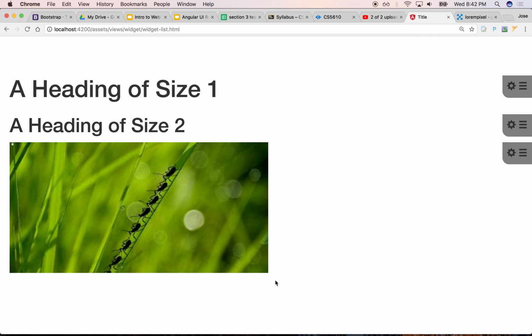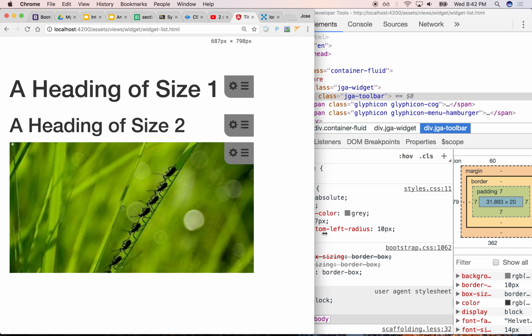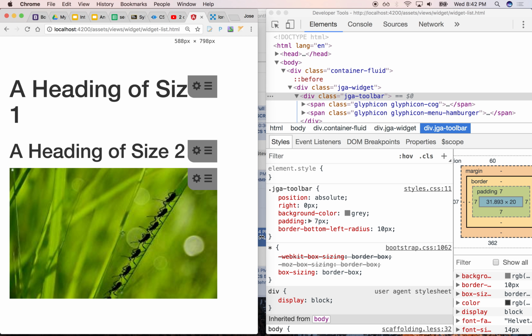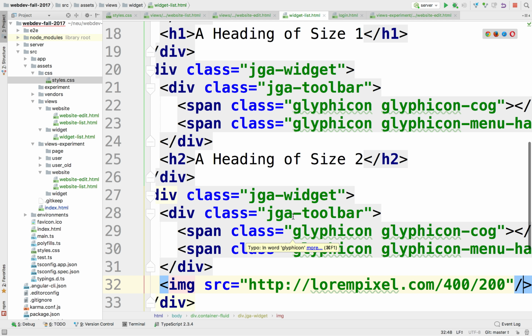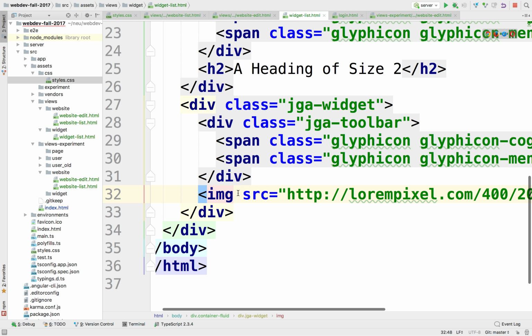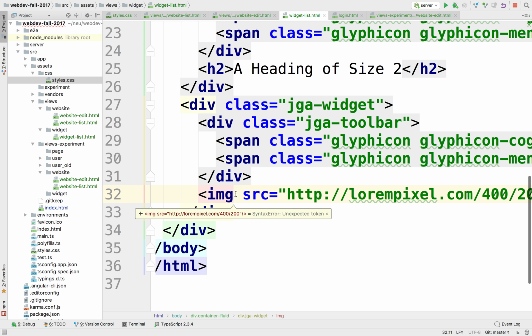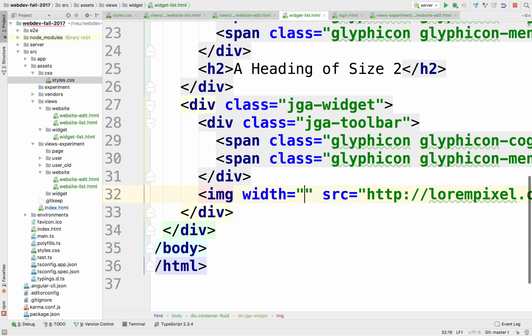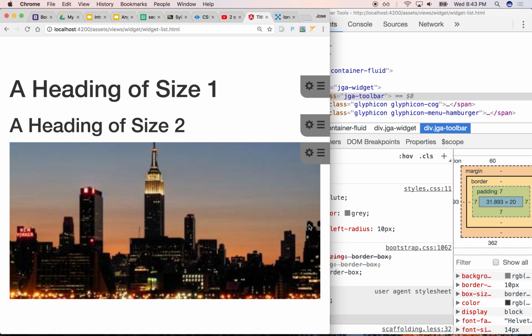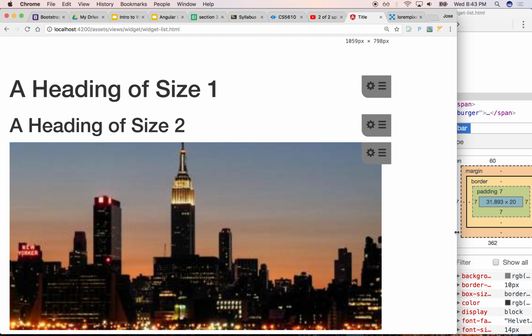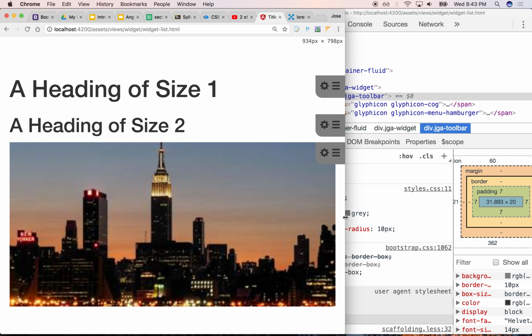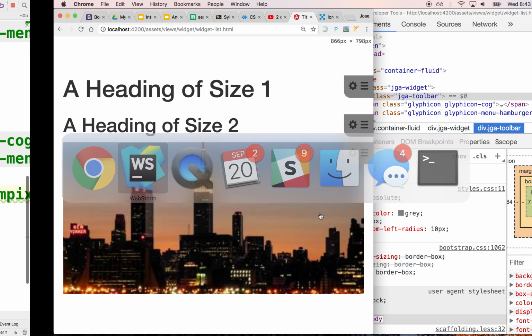We just want to see that if we make this smaller, this still renders nicely on top of the image. Okay. For our purposes now, since we're targeting mobile first, we're going to go with the width 100% so that it becomes responsive. Right? It takes up the entire width of the phone. There it is. So if I make it smaller, it resizes, right? Everybody okay? All right. So images work just fine.